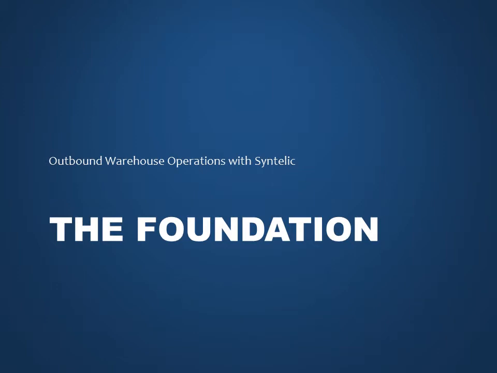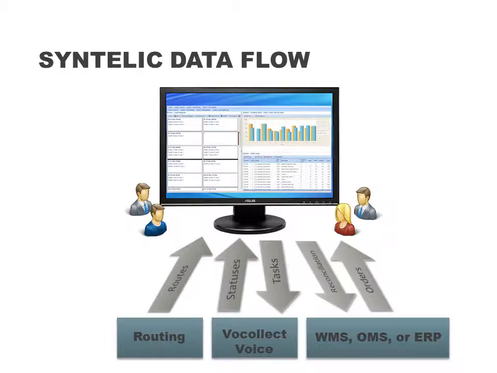Syntelic provides the foundation for all your outbound work. It provides a single login place for load planners, warehouse supervisors, and executives. It provides visibility across a company's network of distribution centers. Syntelic simplifies data flow among systems. It does all the planning, meets all reporting and analytic dashboard needs in one place, manages the work queue by directing Vocalect voice-enabled workers, and ensures that all orders are fulfilled efficiently and profitably.